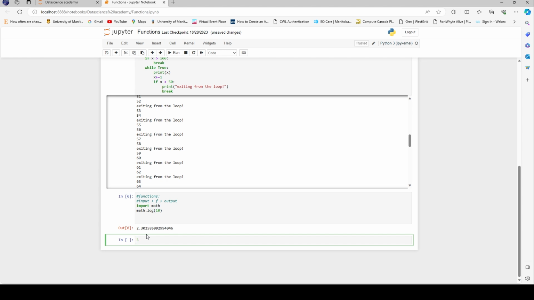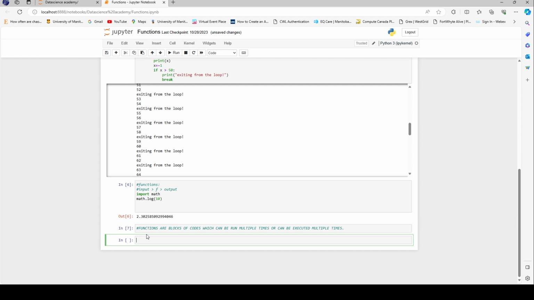Functions in Python are blocks of code which can be run multiple times, or can be executed multiple times, right?